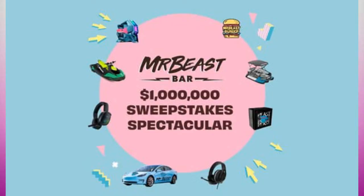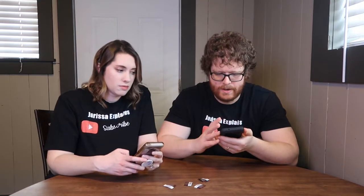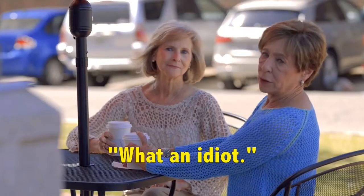Now we're going to try the codes for the sweepstakes from all these chocolate bars and let you know the probability of winning when you buy a $50 box of candy bars from Mr. Beast. Surely one of them will be a winner, right? Out of $50 and 18 candy bars, there better be at least one. We're going to do it on both our phones so this goes quicker, and we're just going to make a pile of winners and losers. That was unfortunate — I was doing my code upside down.